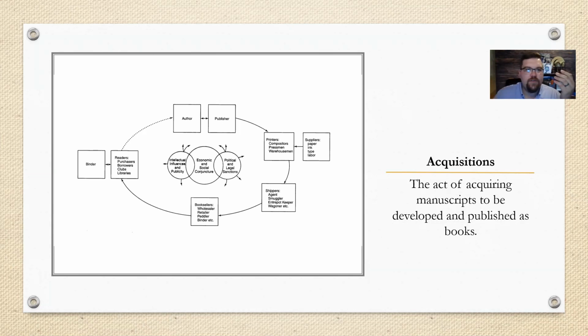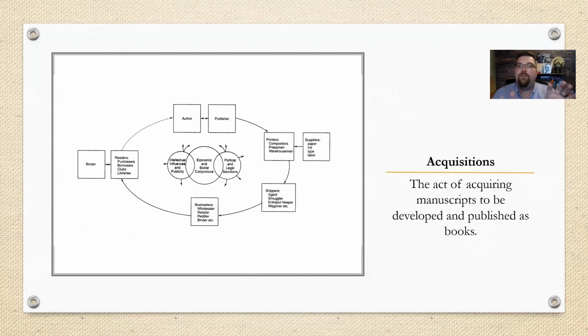And so what you see here then is this dotted line from the readers to the author, which represents that readers may not have a direct line to the author or to the writer, but their thoughts about the work and the way in which they read the work of those writers does influence and get back to the author, which may influence what that writer writes for their next book or for their next story or poem or drama or what have you.